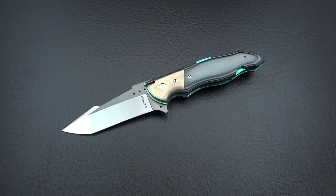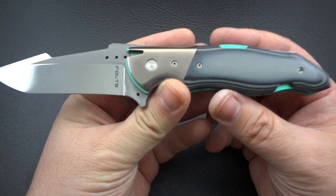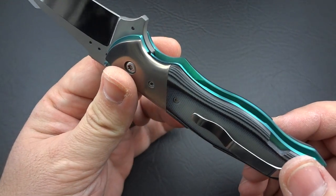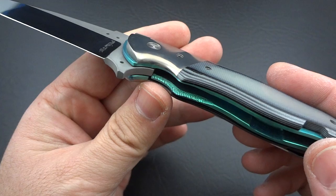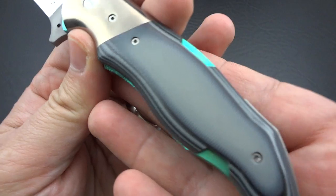I look at the practicality of it, and you guys know how I am — if I'm not going to carry it and I'm not going to use it, it's generally not going to stay in my collection. I'm not the type of collector that just sits there looking at pretty things. A knife is still going to be a tool — it could be an $800 tool, but it's still a tool. Nobody sits around just staring at their hammers and Allen wrenches, and if they do, they're probably a little screwed up in the head.